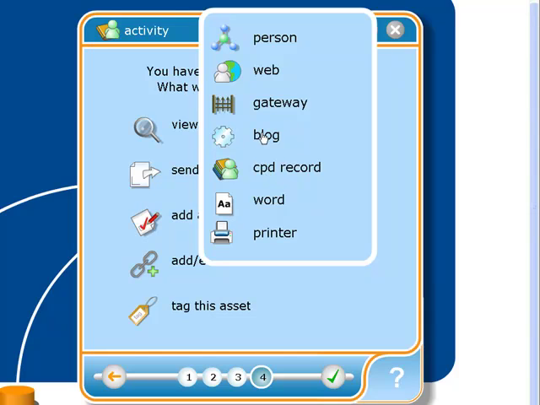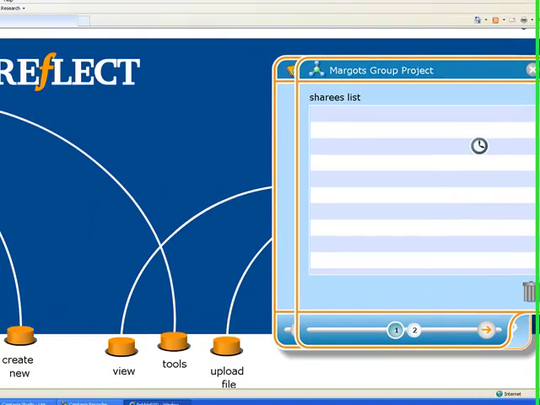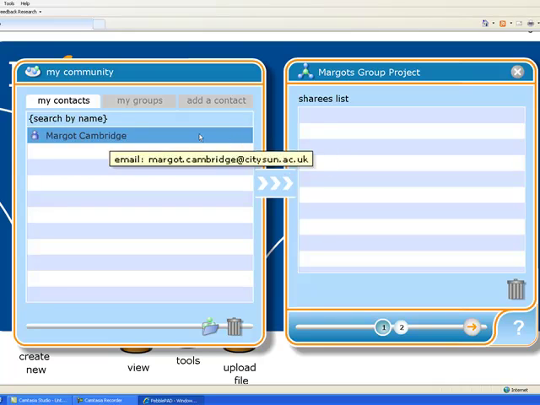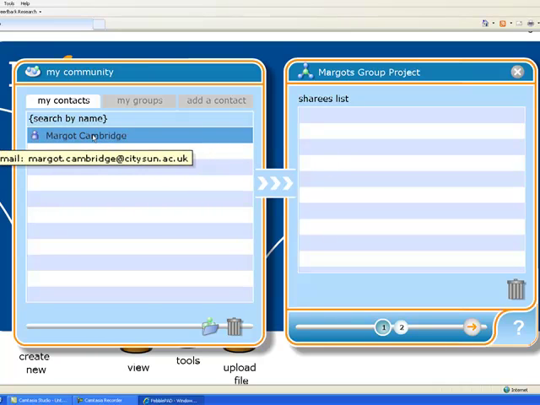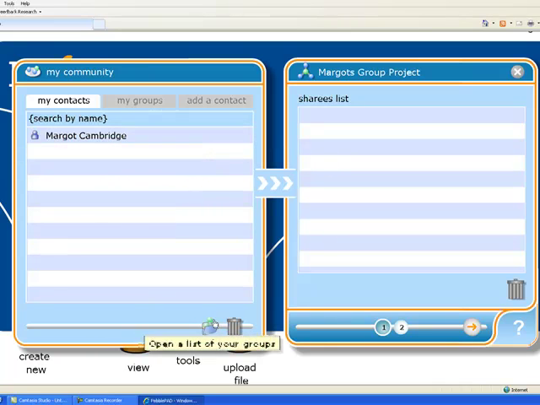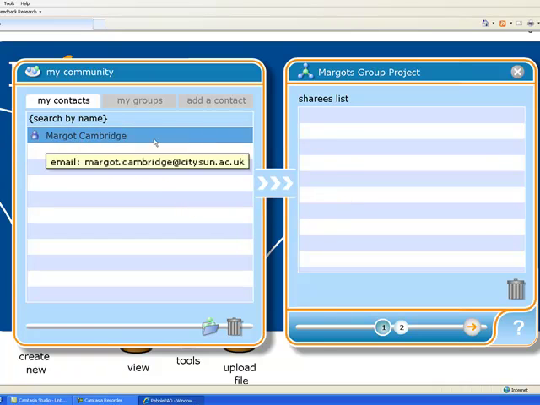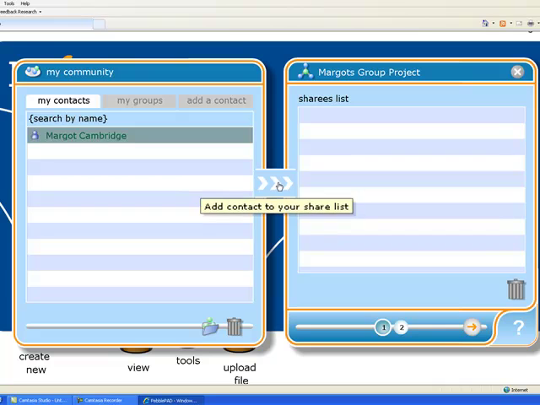You can put it into a blog, Word, print it, gateways, and also into the web, but we were going to do it to a person. Okay. So you got Margot there as a contact. You can set up groups as well, and you click on here to add more contacts. We're just going to say Margot is going to be the person receiving this. So once you select the person, you then click on here to add them to your share list.